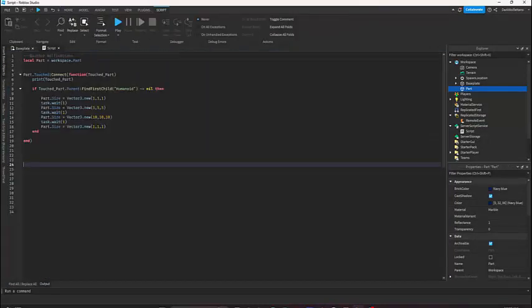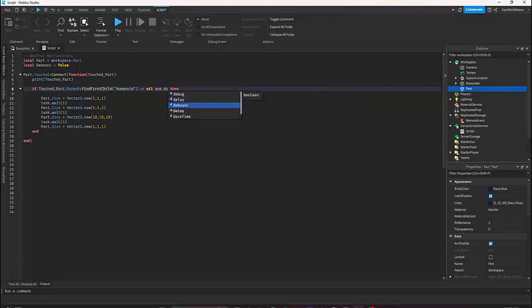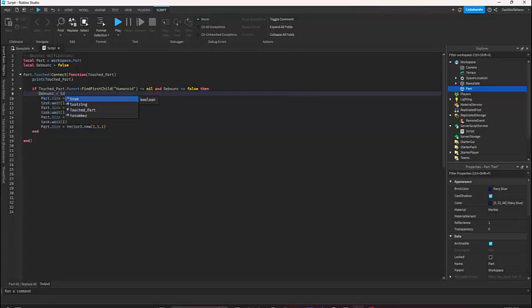And the reason for that is because there's no debounce. And a debounce allows code that is meant to run once to only run once every time it's touched, right? So we're going to do local debounce equals false. And we're going to do if debounce double equals false, then debounce equals true.